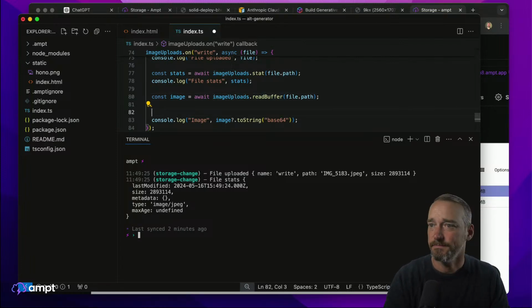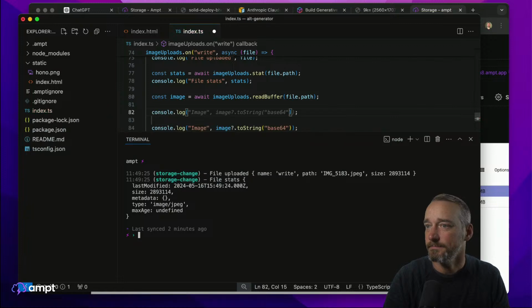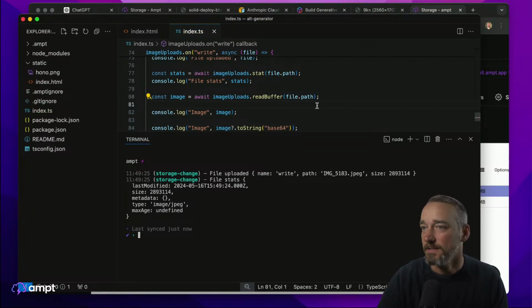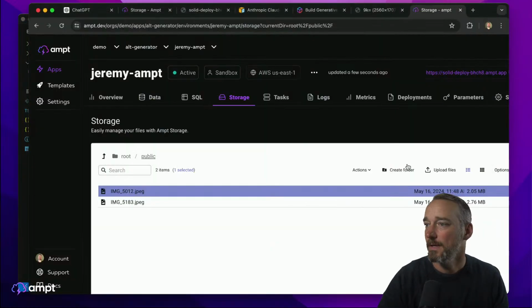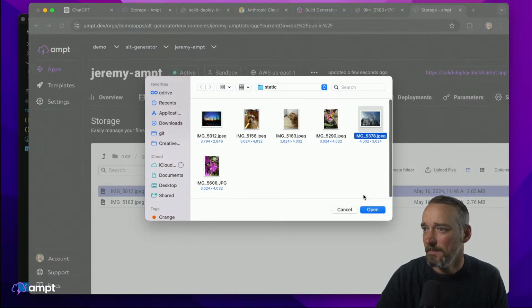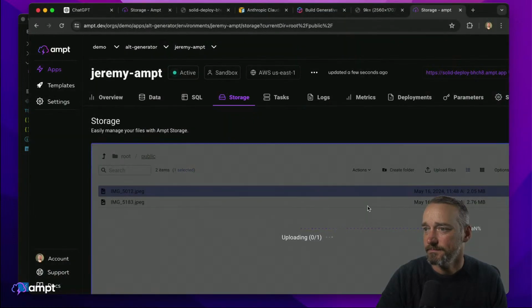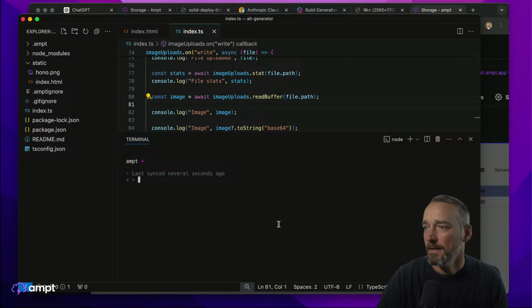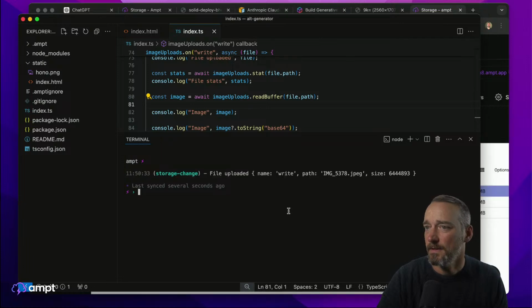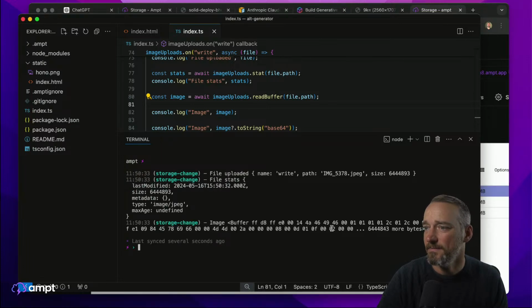Well, let's log the image, and rather than logging it toString, we'll just log the image itself and make sure that we're actually getting it. Let's log out the buffer and try that. Upload files. Let's grab this one, hit open. And that was loaded. Okay, we get the buffer there.